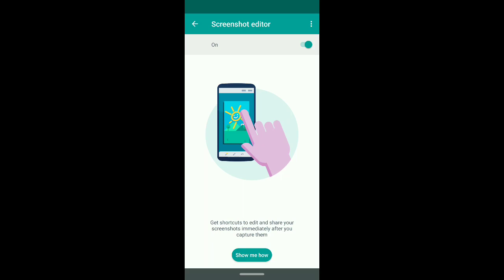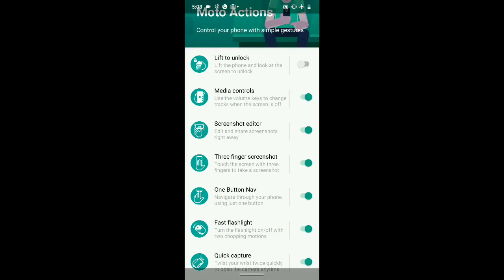All right, so that's feature number 2, the screenshot editor. And in my opinion, this is the best screenshot editor available on all the different implementations on top of Android right now. Even better than Google's straightforward implementation, because y'all know me, I've said it before, I'm a very straightforward individual. So when you can eliminate the fluff and just get me to exactly what I want, I'm going to really enjoy that. And for the most part, that's what Motorola has been able to do. All right. So that was the screenshot editor feature.